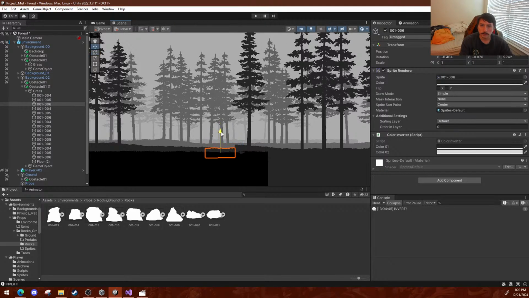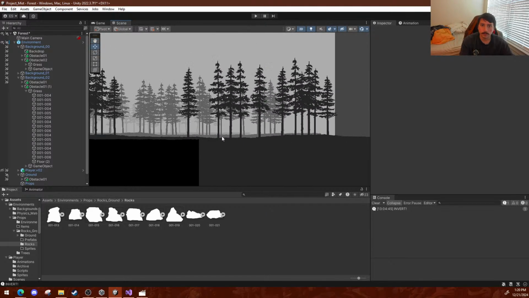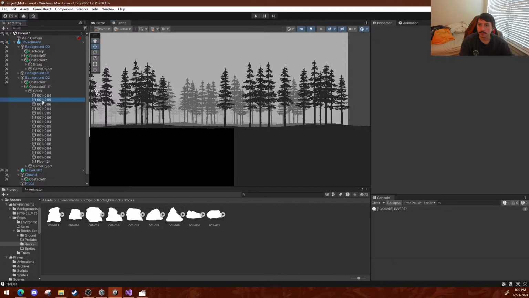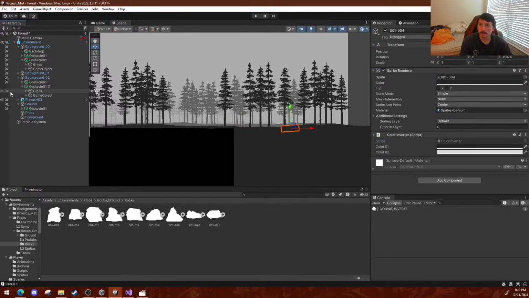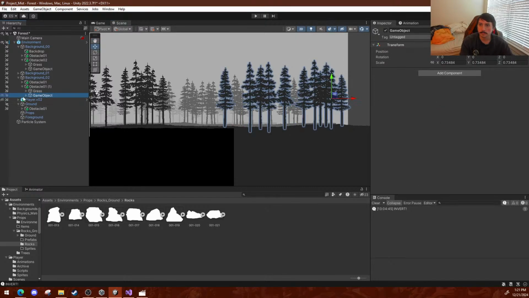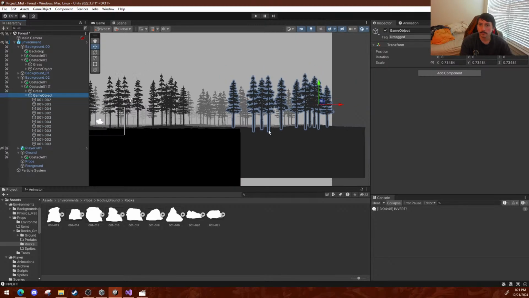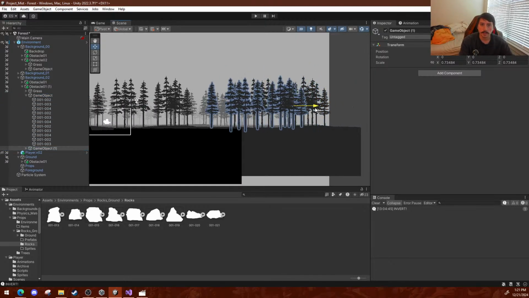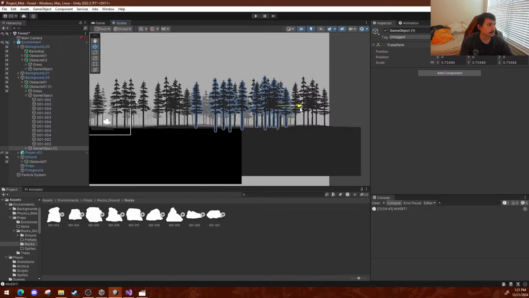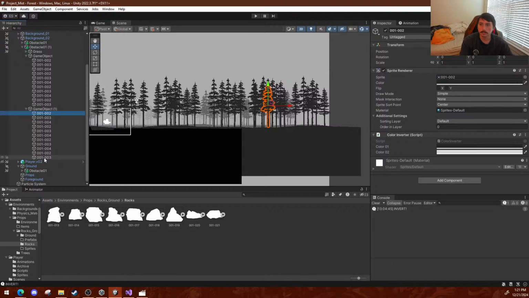Rotate you down. Okay, nice. Now grab the trees. Just paste them. Right. Grab half. Give them a little rotation.